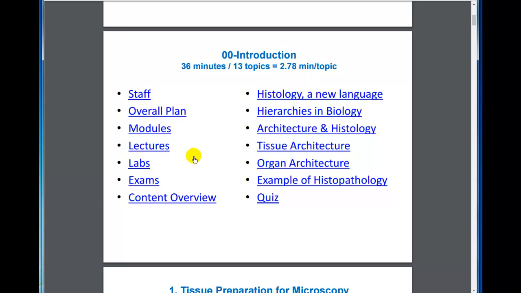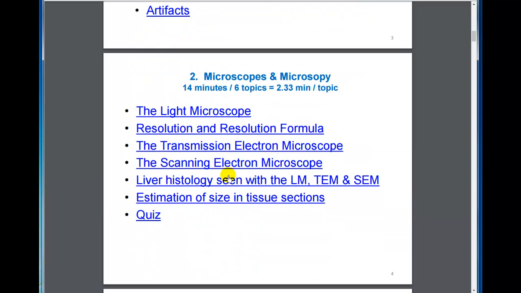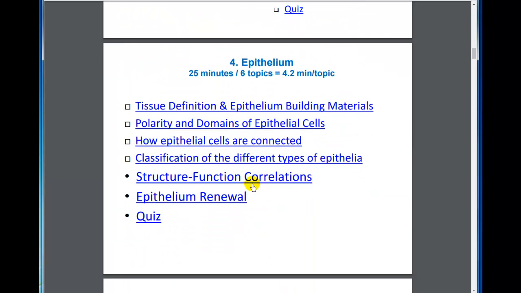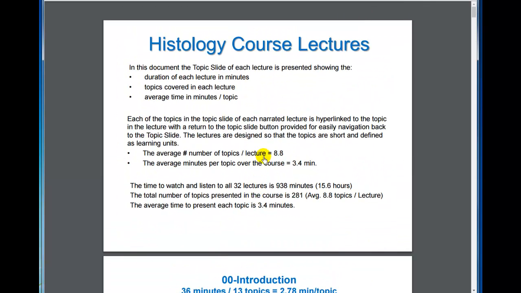I like to think of each of these topics within each lecture, which are hyperlinked back and forth so you don't have to watch the whole lecture again if you want to review something, as pedagogical units or individual learning units. They're specific topics that each lecture is subdivided into. So peruse that, and that way you can really know ahead of time what you're going to learn. And there are actually 281 topics that are presented in the course.